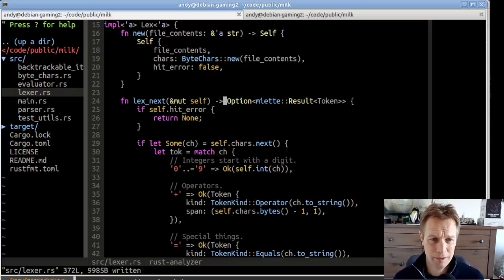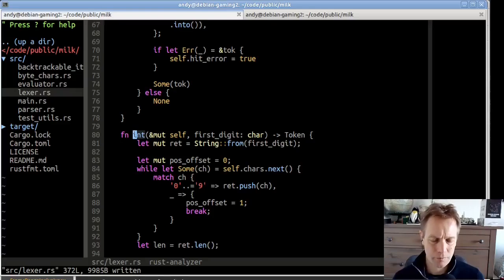But yeah, when we're lexing, our entry point is find the next token for me, please. And that says give me the next character, and then it says if it starts with a digit, then this must be an integer. For now, at least. So this is where our problem is, right? When we find this integer, we swallow up the plus as part of finding the integer. So let's have a look at how this function works.